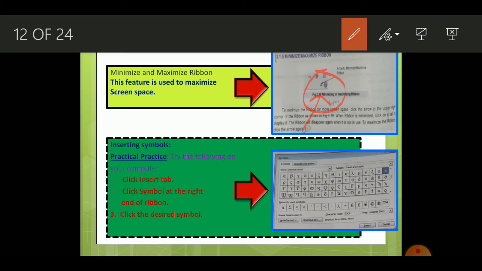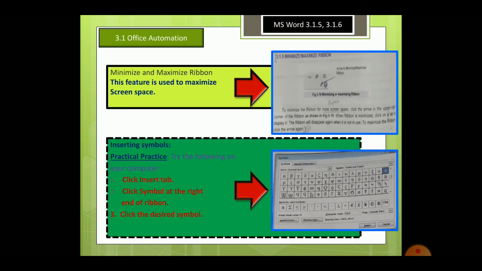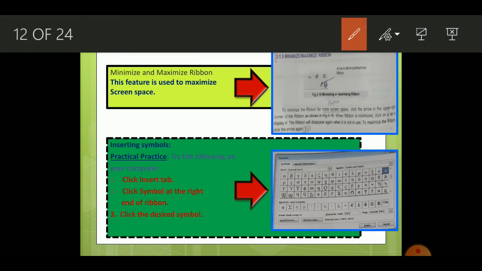So next up is topic 3.1.6, how to insert symbols into your document. Inserting symbols is really easy and fun stuff. You can go to the Insert tab and click on Symbols in the Symbols group, and you will be presented with a menu. You can also click on More Symbols to open this menu as shown down below. There is a huge variety of symbols placed here. You can insert them wherever you need into your document.